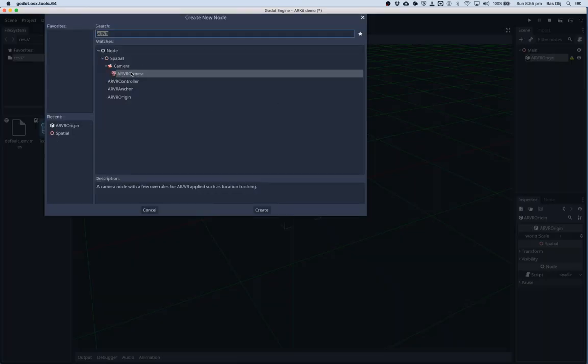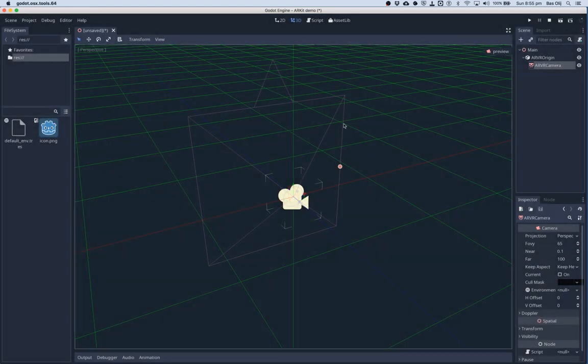The second thing that we need, obviously, is a camera. Now, we've got a special type of camera for VR, which is the AR/VR camera. This is just a subclass of the normal camera that we find in Godot, but it ties into the AR and VR system, and it is automatically tracked.